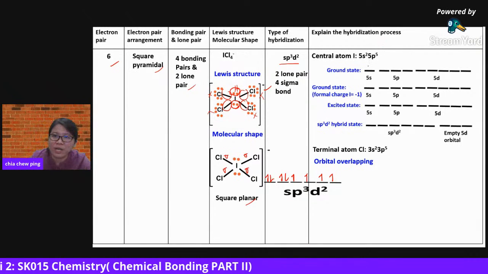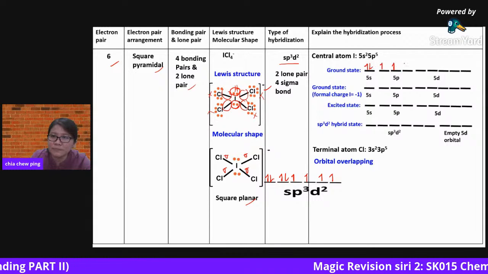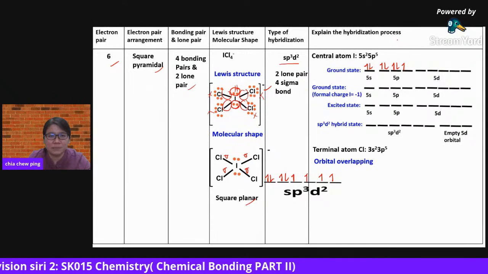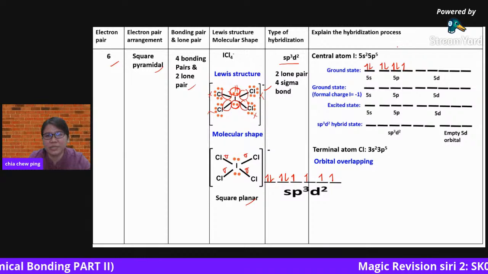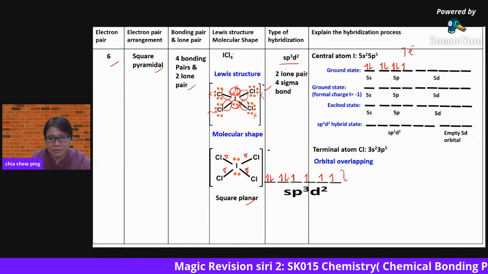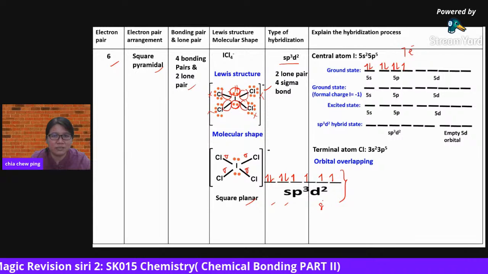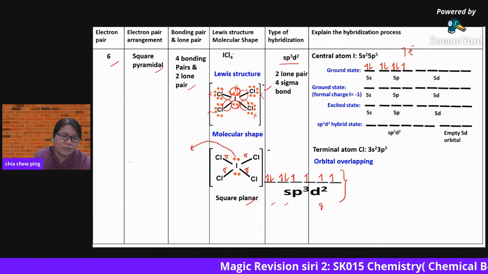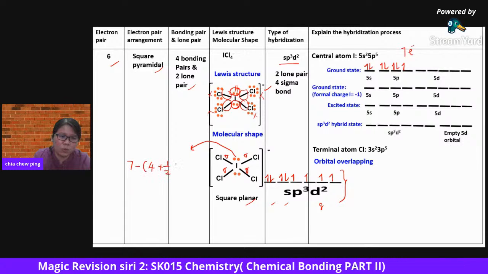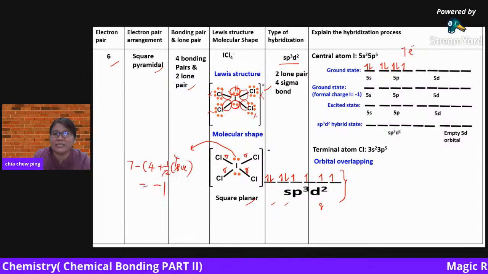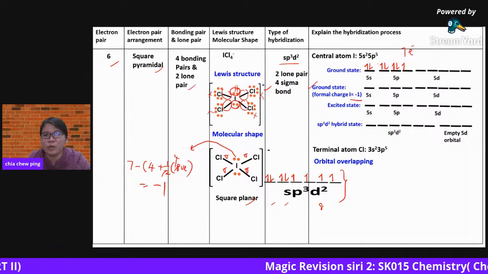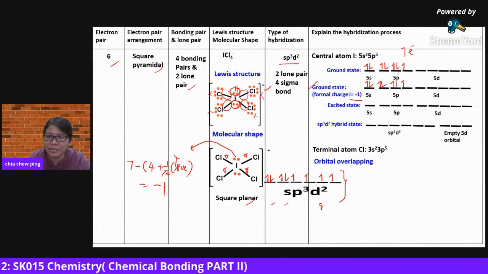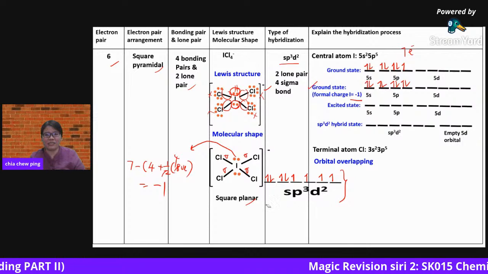Now we go back to the ground state. It's 5s2 5p5. Just now I mentioned that if there is a positive or negative charge, you must be careful to double check how many electrons are in the ground state versus what you expect. This is 7 electrons, but you expect 8 valence electrons, and we have just 7. So how do I get another electron? You can calculate the formal charge. Iodine is 7 minus 4 lone pair electrons plus 1 over 2 of 8 bonding electrons, so you get minus 1. That means you rewrite the ground state with formal charge minus 1. Just now it was 7, now minus 1 means 8: 1, 2, 3, 4, 5, 6, 7, 8. So this is how we get one electron from the formal charge.